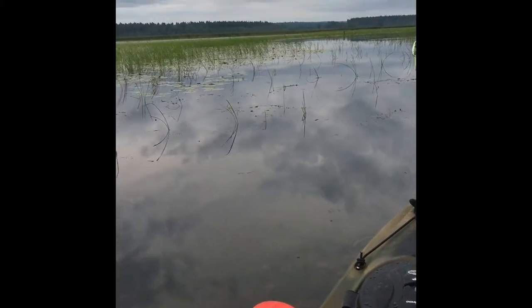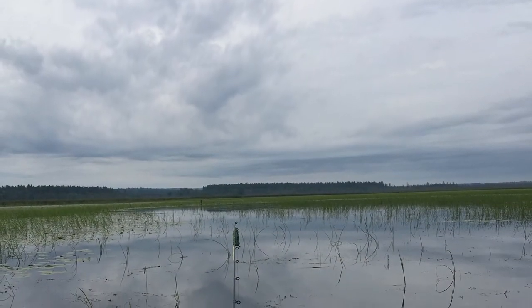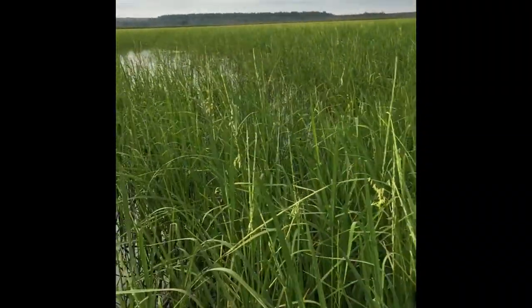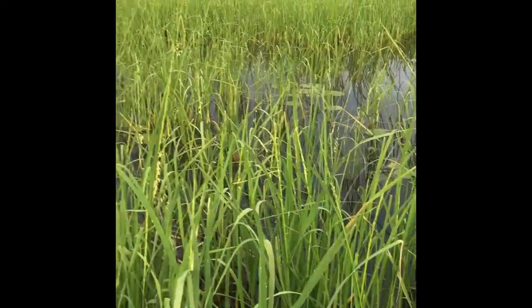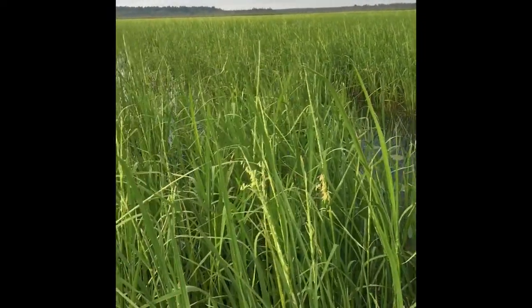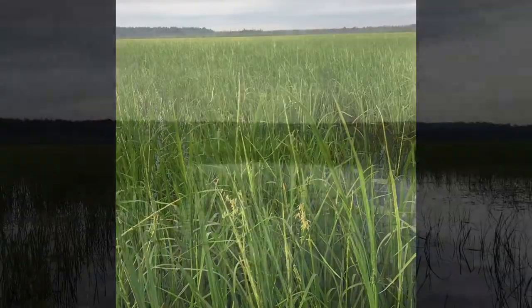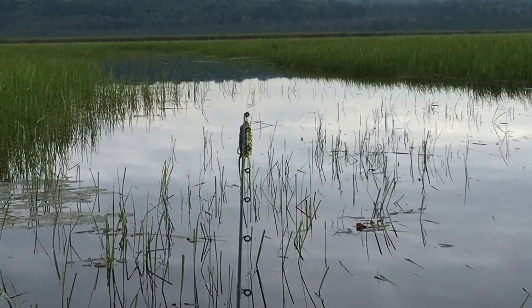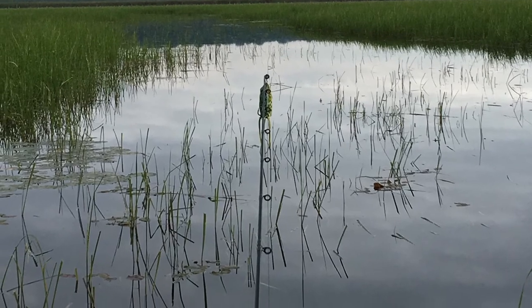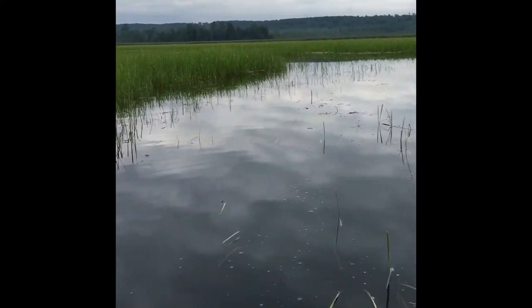I found a couple of holes and it seems like every time I find a hole there's a bass sitting in it. I've lost the river but this is what it looks like. What's funny is you wouldn't think you could paddle through this, but I'm still going over top of all this little reed grass, whatever it is. I'm still trying to get up in there. This is crazy. I'm far enough in now you can see where that reed grass has opened up and the channel of the river has started to appear.